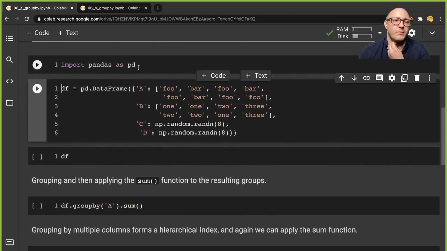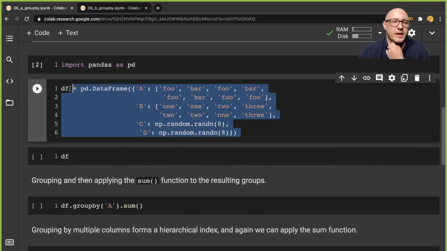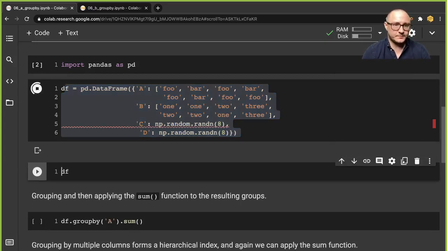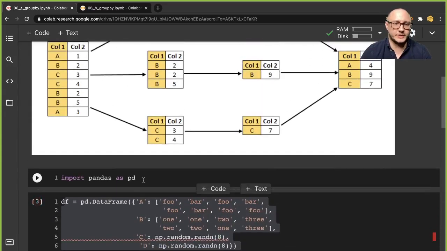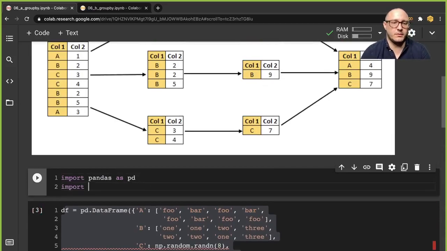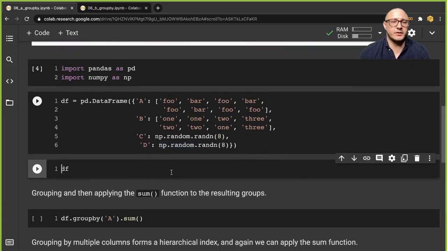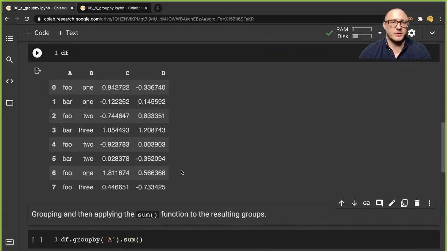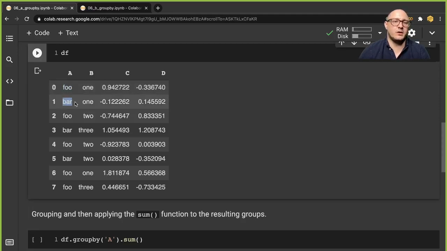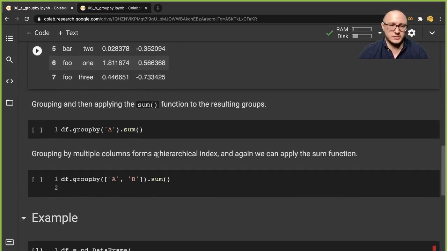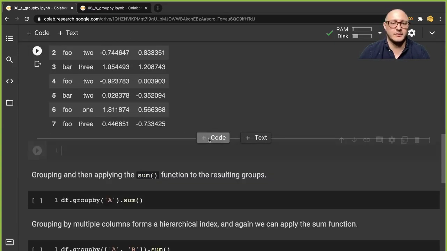So first we import pandas as pd. I'm going to make up a quick data set here. Whoops, I need to also import numpy as np. And so here, if we look at this data set, it's very simple. We have our columns A, B, C, D. Now we have groups, and we have multiple here. We have foo and bar, and we have 1, 2, 3. So we can do all kinds of things with this, but let's go about this in the most basic manner.